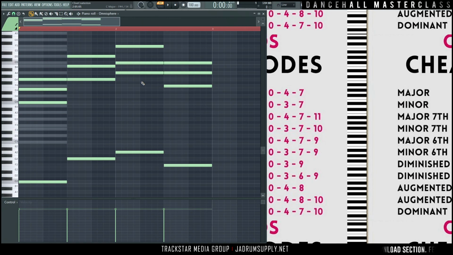And like I said, once you become way more comfortable with this stuff, it will just become a breeze. I don't use chord codes and all of that stuff anymore. I just play by ear.